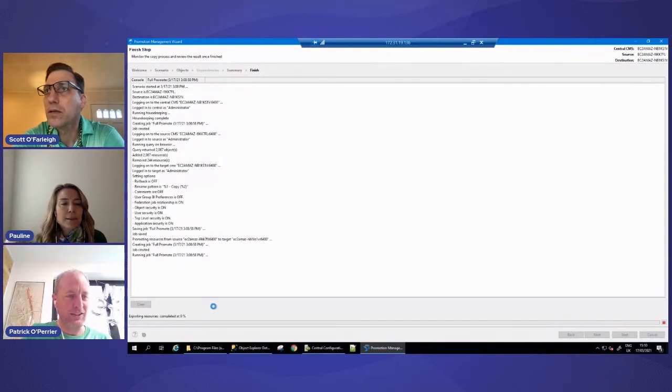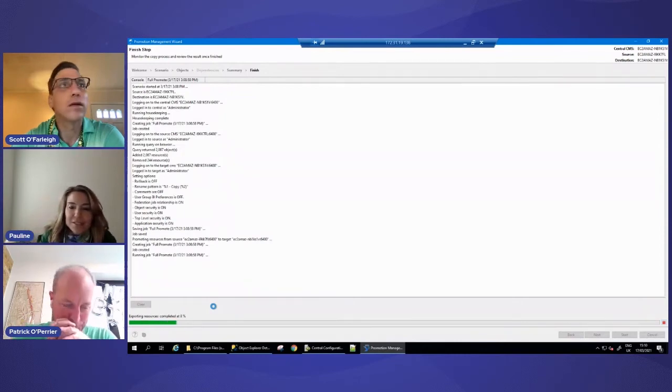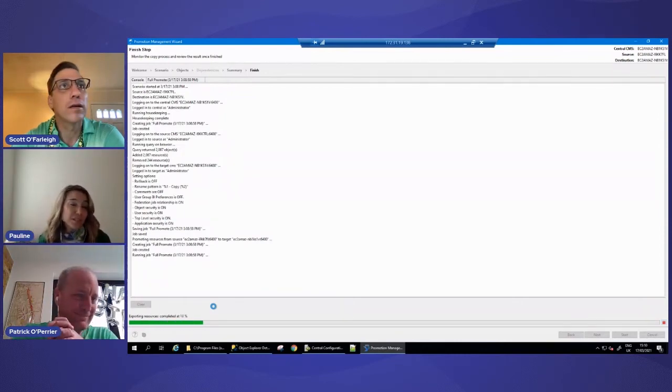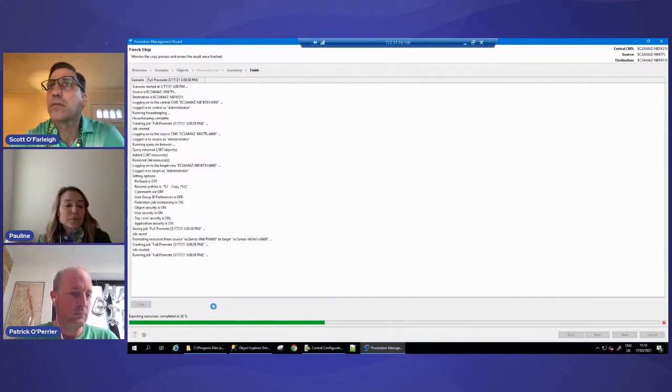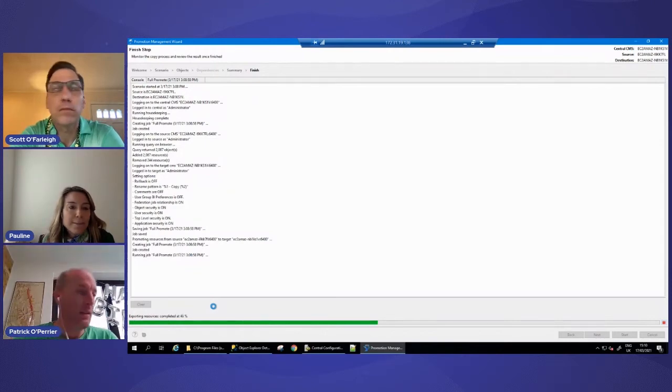All right, Scott, do you want to go? Yeah, so I was just going to mention, you're doing the full migration. I just wanted to point out, if you do the selective migration, you want to do it in the proper order, right? So if you just started moving folders right away without moving the security and the access levels, your security is not going to be applied correctly. So it's important if you try to do individual promotions, not full, to make sure you're doing it in the correct order. This is exactly, yeah, very good point.